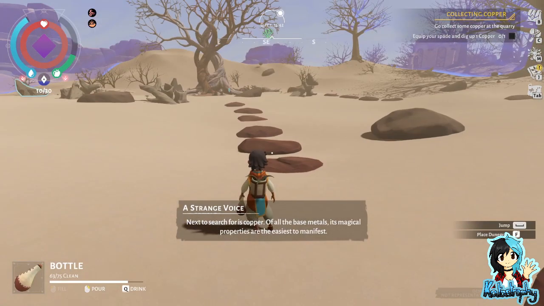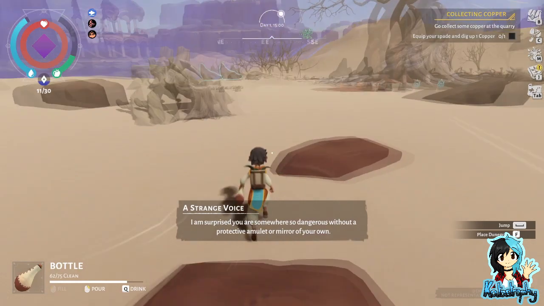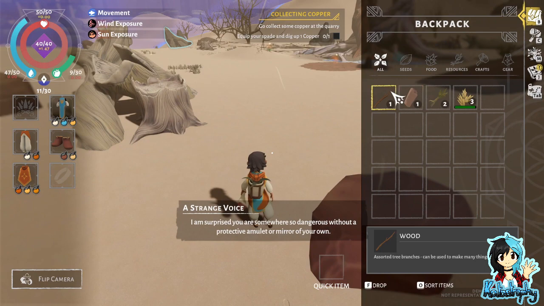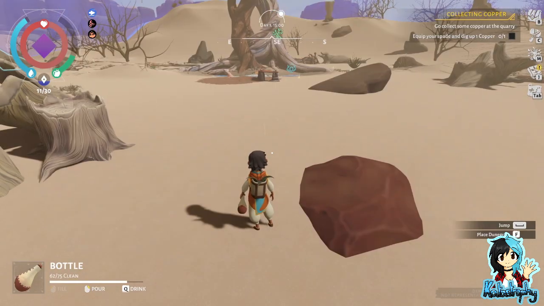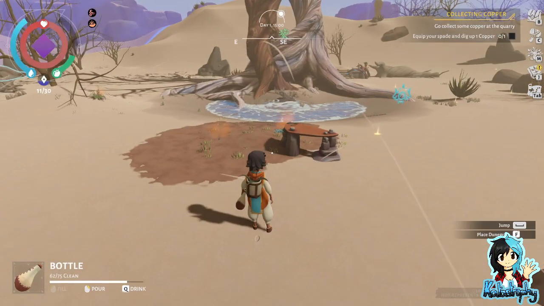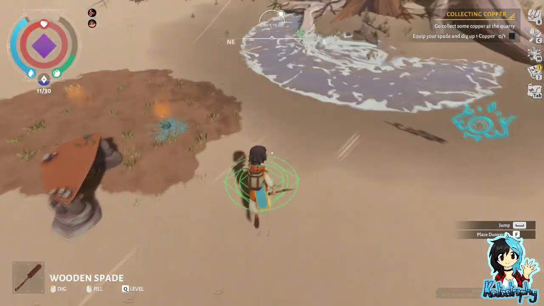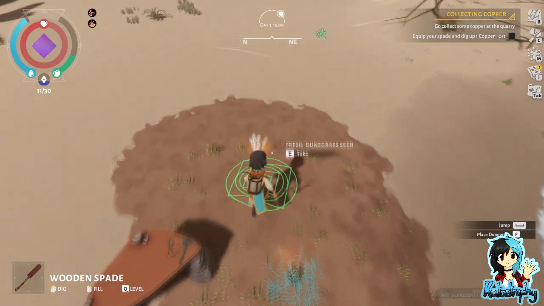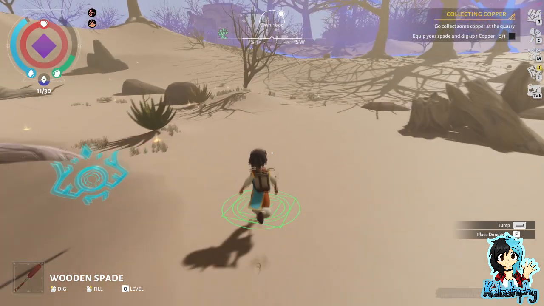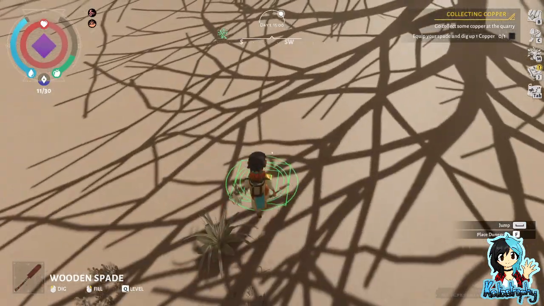I like this! I like this a lot. Now I need to look for copper, but I don't have... Oh, I need to use my spade? How do I switch to use my spade? Oh wait, hang on, there we go, T, I need to remember that's T. Equip your spade and dig. Spade is what I meant to say, folks.